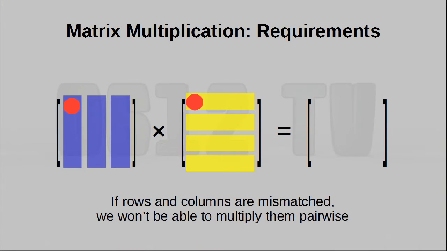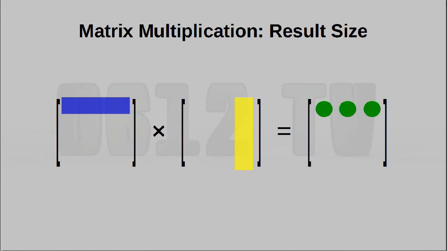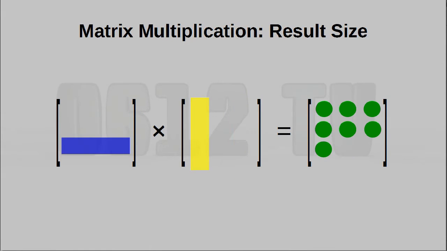Obviously, the restriction on size is required because if we don't have it, then there'll be an element that multiplies with nothing, and we can't have that. The size of the result comes naturally from following the multiplication.